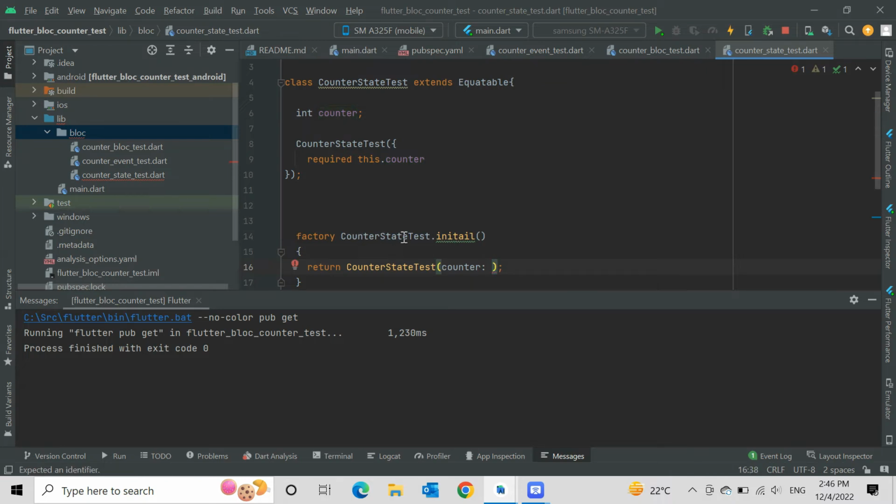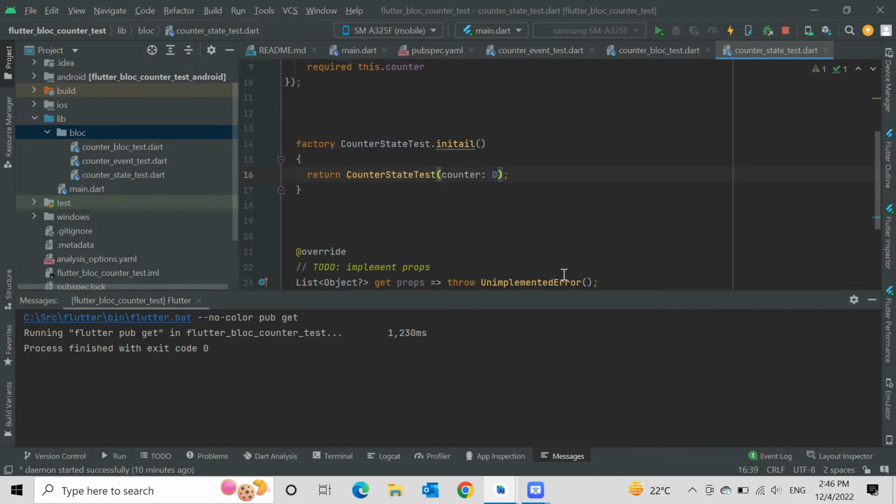We are going to use this factory initial method to initialize these variables. So its initial value will be 0.